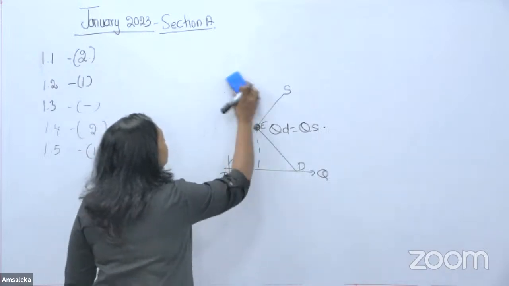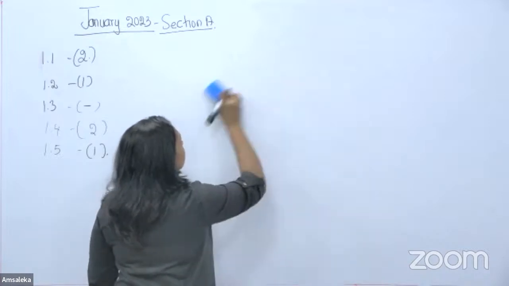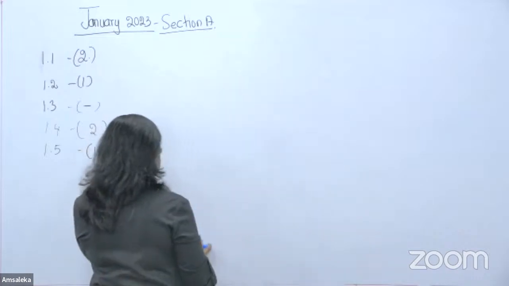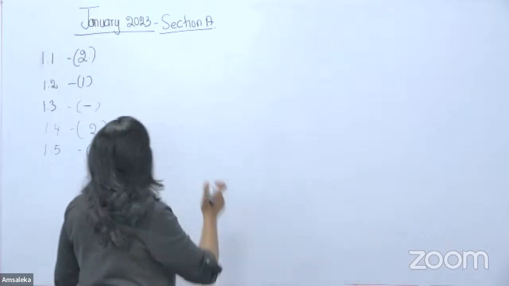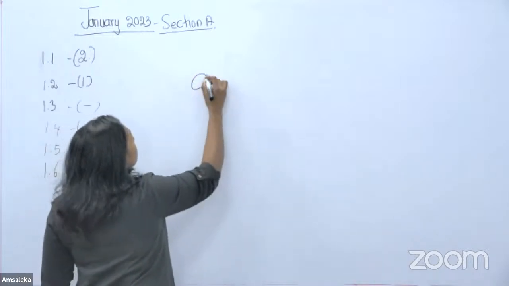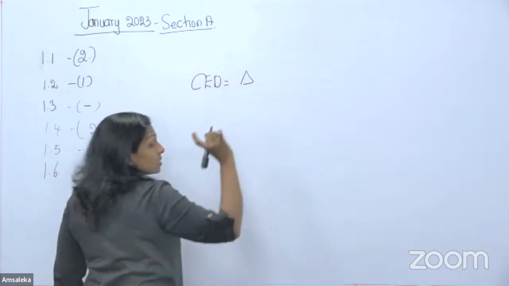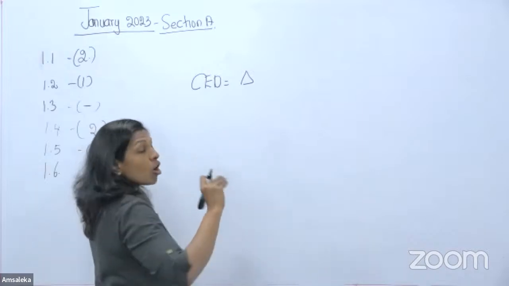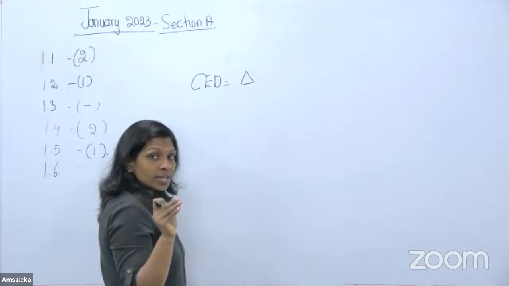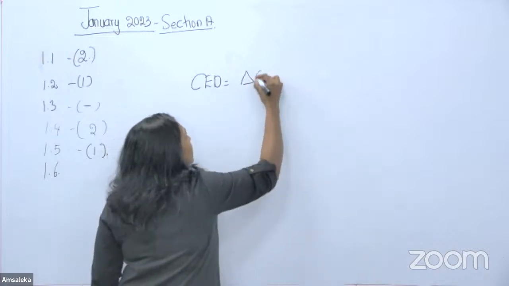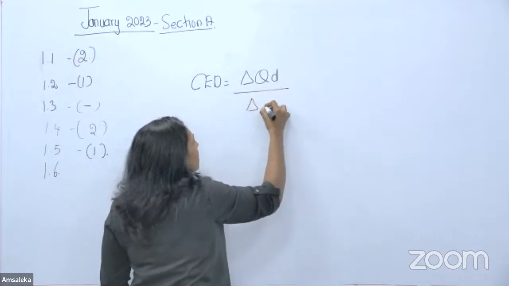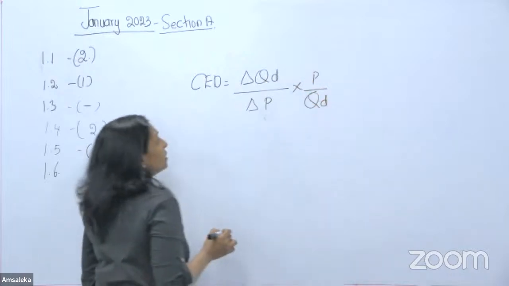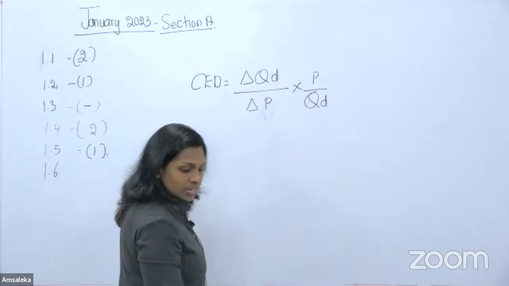Okay, so we can do the next part here. So cross elasticity of demand. First, this is how you can remember. You know the formula for the price elasticity of demand, right? The point elasticity. So normally, the price elasticity of demand is given as delta QD over delta P into P over QD. And after that, what's demand, what's price given, we can mention.